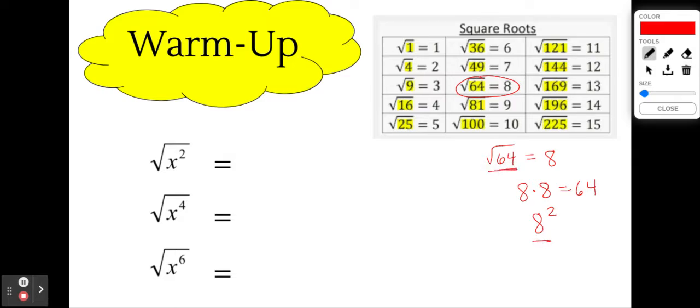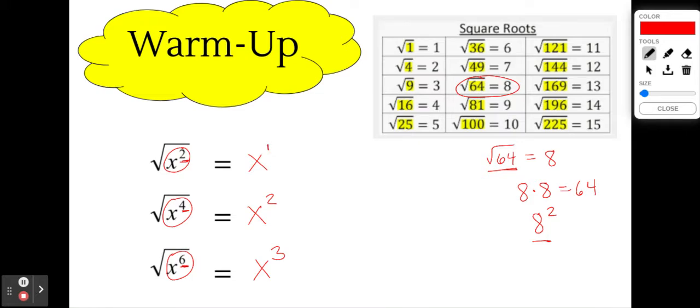So when you come over here and take a look at the square root of x squared, you think, okay, what number times itself gives you x squared? And that would just be x, or x to the first power, because x times x equals x squared. So when I ask for the square root of x to the fourth power, what two factors multiply together to give you x to the fourth power? That would be x squared times x squared. And then when we have x to the sixth power, it would be x to the third power. That would be the square root. So any time that you have a variable that has an even number as the exponent, you're just dividing it by 2. You're just cutting it in half.